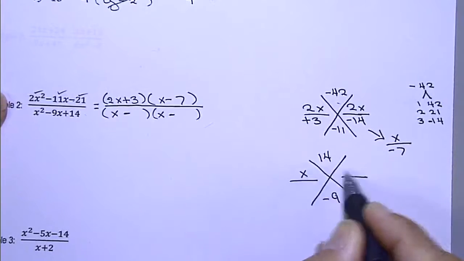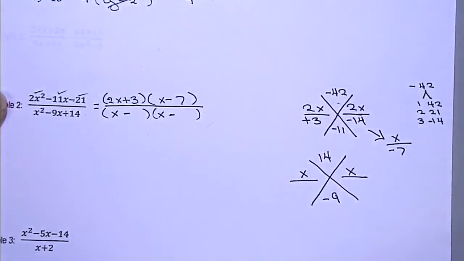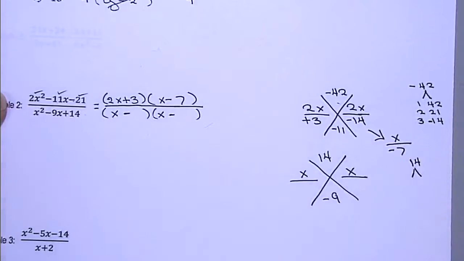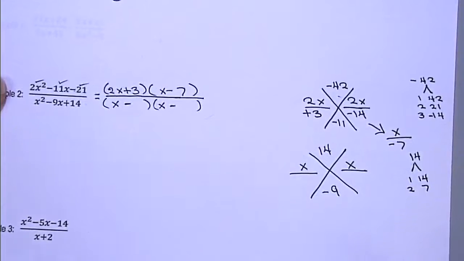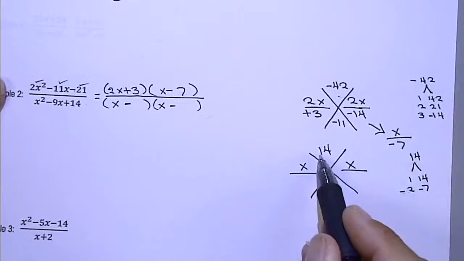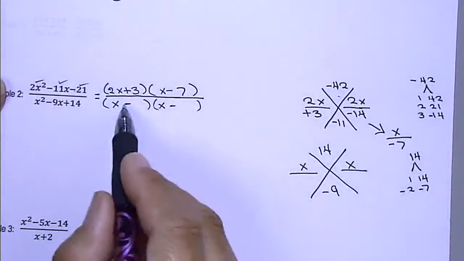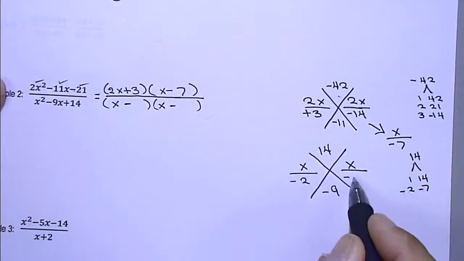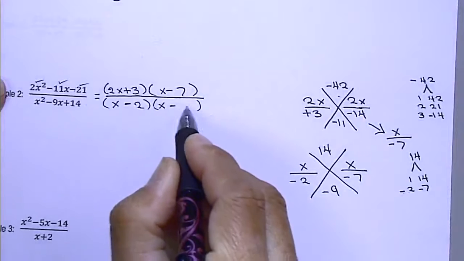My sides are x and x in the top. And I'm going to say, what am I factoring? Factors of 14 that will combine to give me a negative 9. And I always start with 1 and 2. And look, I think I found it, right? How am I going to get this negative 9? Well, they both have to be negative to combine to give me a negative 9. Negative times negative gives me a positive, and I already set the sign, so there's several ways you can check yourself here. So I've got a negative 2 and a negative 7, and those are my factors.